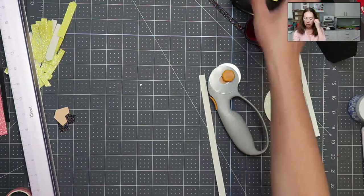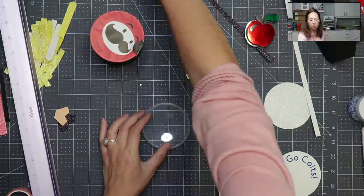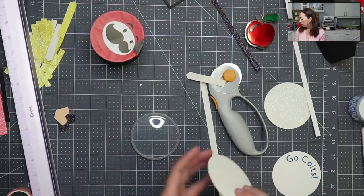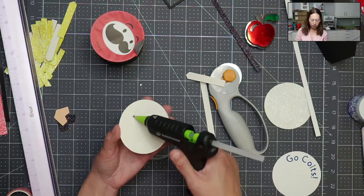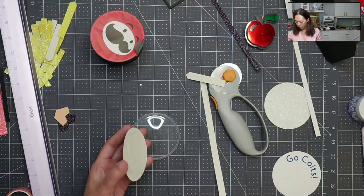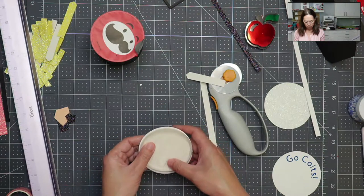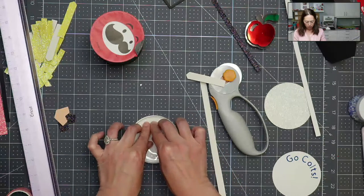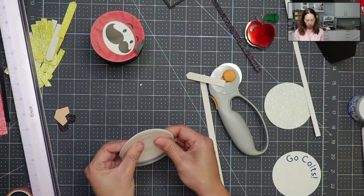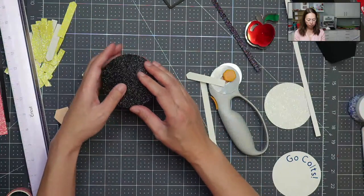All right, let's do the lid. So the lid is gonna have the black on top. So let's glue this down. Okay, so we've got that down.